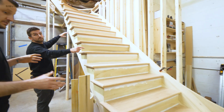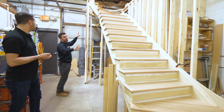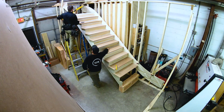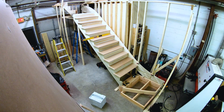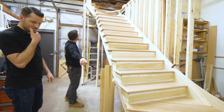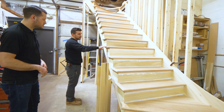So this middle section from this tread up to the next square tread? Yeah. So all 10 straight treads are already completely fastened. These miters are all glued, and they're glued into our stringer there. So that whole stringer is about 18 feet out to out. With these treads, that'll be one piece. And the wall stringers on the top and bottom, as well as all the winders, are going to come out. So we're just going to be dealing with this bad boy.